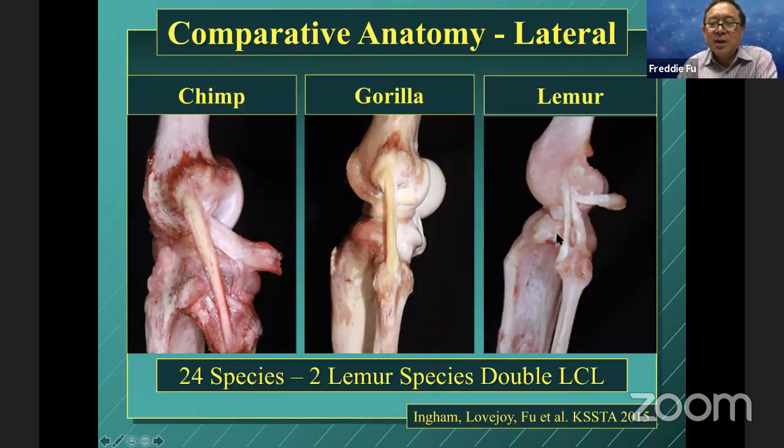Now also, you heard about the ALL. I've got to tell you, it doesn't exist. This is the lemur, the lowest primate, and the only primate that has a bilateral collateral ligament system. In other words, after the lemur, if you go to gorilla, chimpanzee, they do not have a 2-ligament system anymore. The bony morphology does not require this 2-ligament strap system.